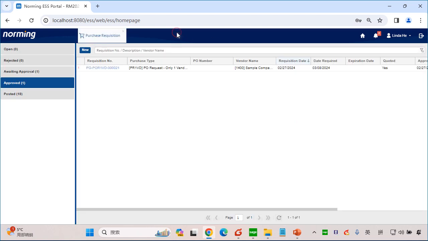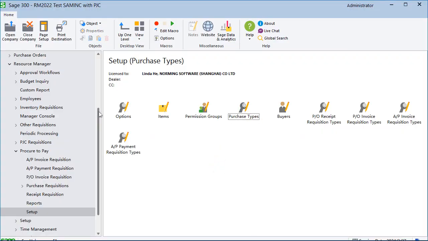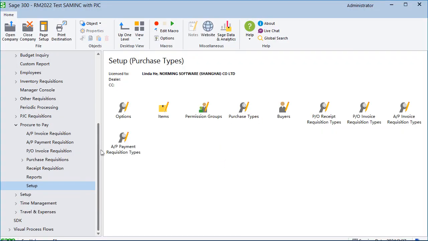Okay, so what's next? Next is to place the order and generate a formal PO, and create the PO PDF and send it to the vendor. Yeah, this process can be done automatically, but some companies would like to have a double check before sending the formal PO to the vendor.